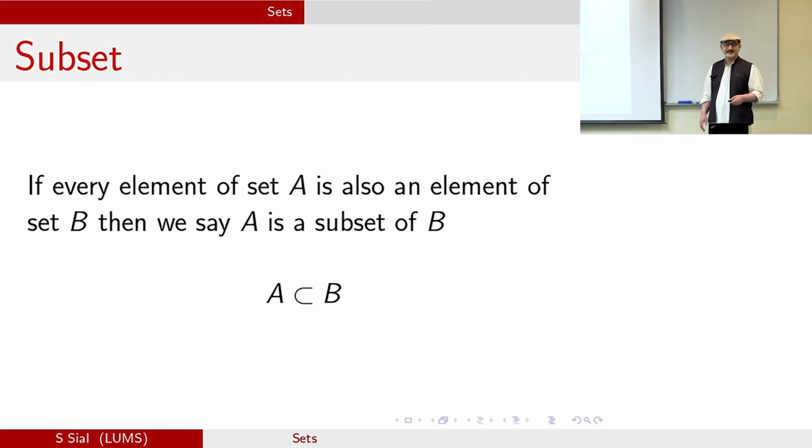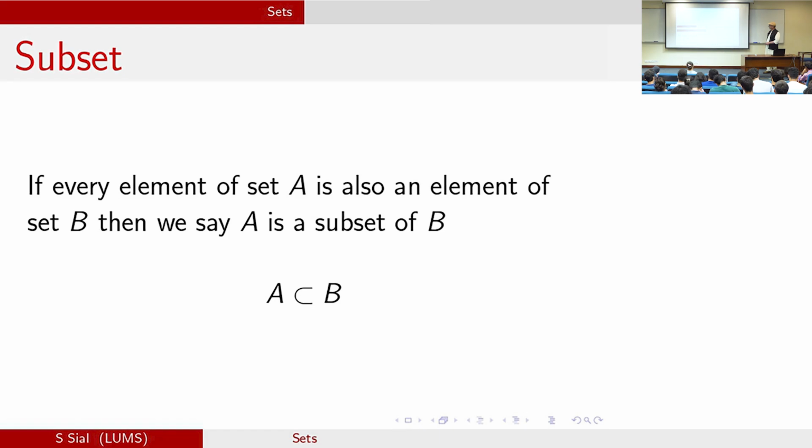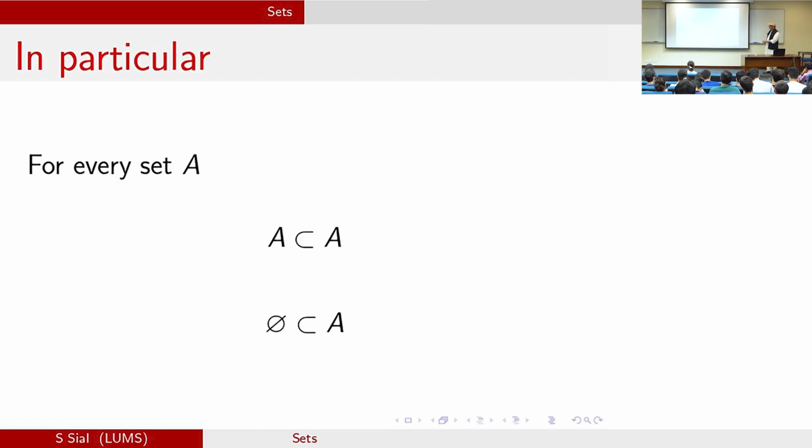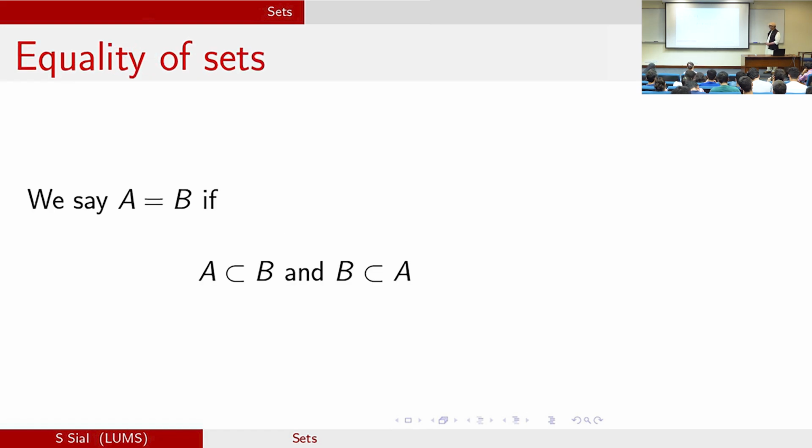Subsets. We're going to be talking about subsets of the sample space all the time in this course. A is a subset of B if every element of A is also an element of B, and this is the notation for subset. For example, every element of A is in A, so A is a subset of A. And we take it as an axiom of our set theory that the null set is a subset of every single set. Every set has a bunch of subsets, and one of those subsets is always the null set. We will say that A is equal to B. What does it mean for set A to be equal to set B? It means that A is a subset of B, and B is a subset of A. Every element of A is in B, and every element of B is in A.